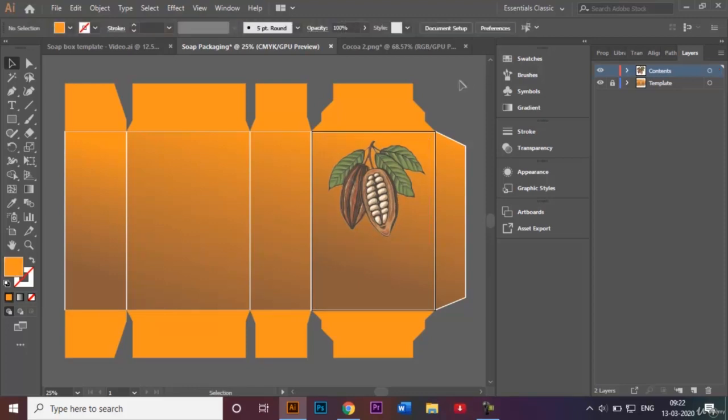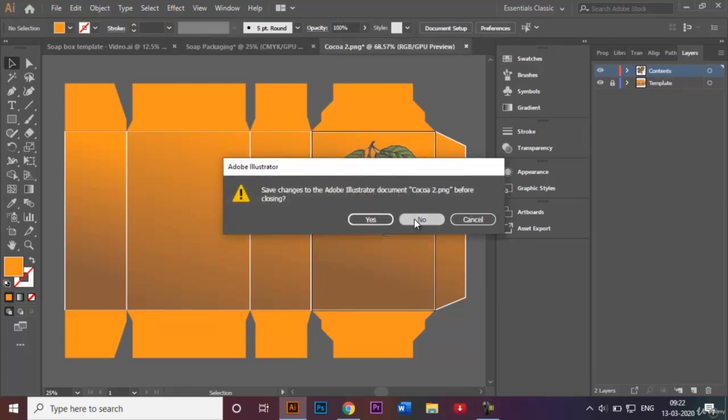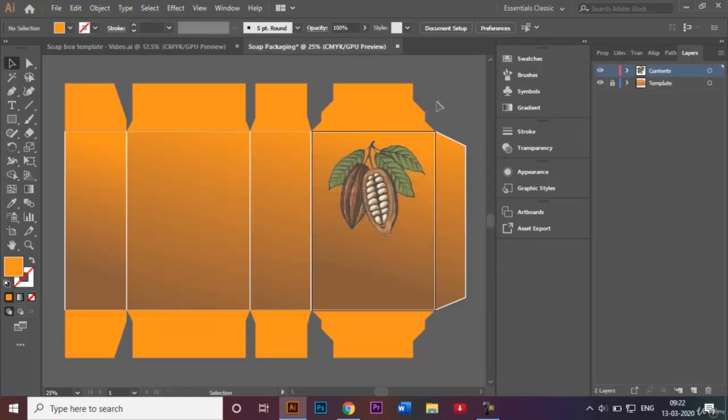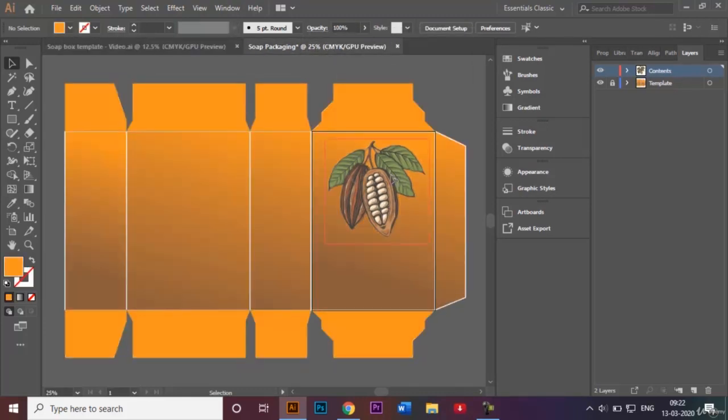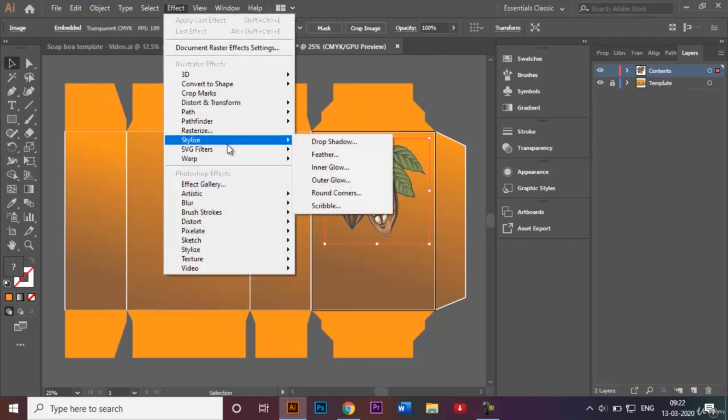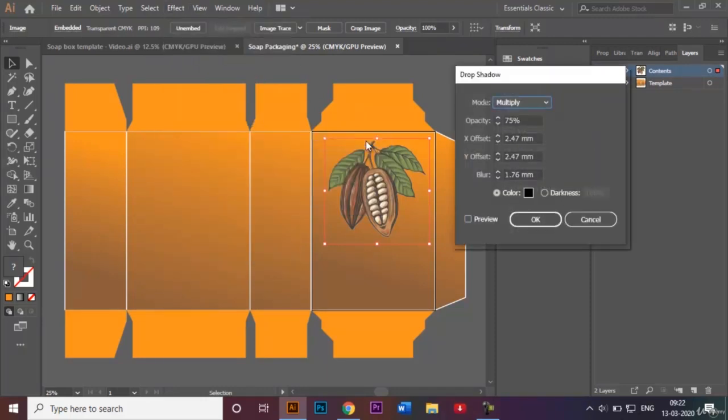So I'm making a slight change in this one. I'm going to add a drop shadow behind this image so that it gives a very 3D look to it. Something like what I've done in this one as well, right? So I'll select this image, go to Effect, Stylize, and click on Drop Shadow.